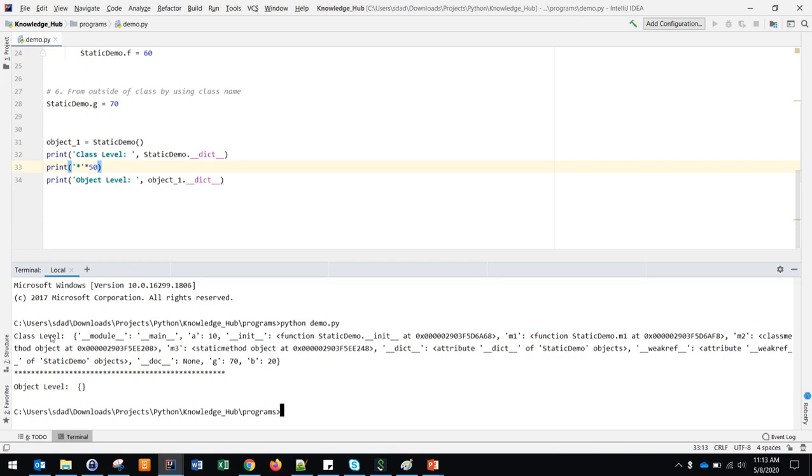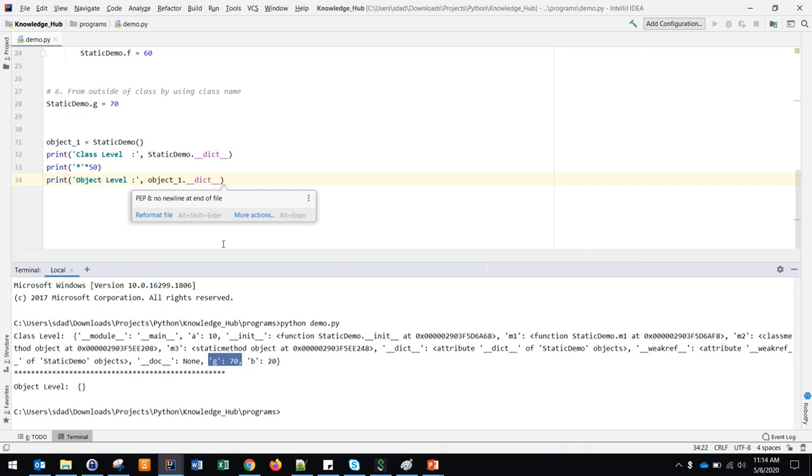Here we can see, for class level, I am checking how many variables are accessible. See here, I can see variable a, variable b and variable g. What about the remaining c, d, e, f? Those are not accessible currently. And for object level, no variables are accessible.